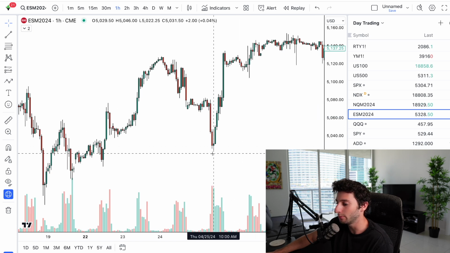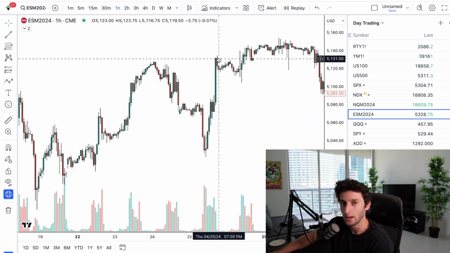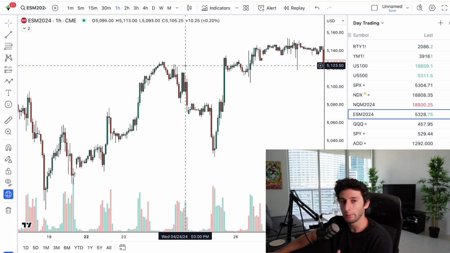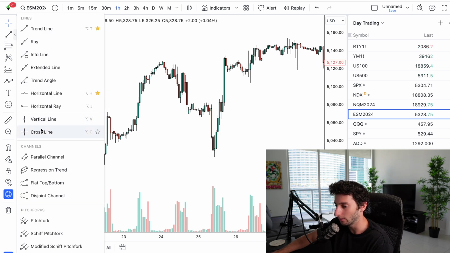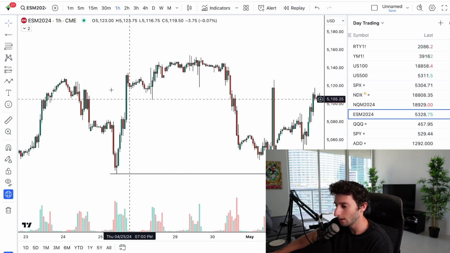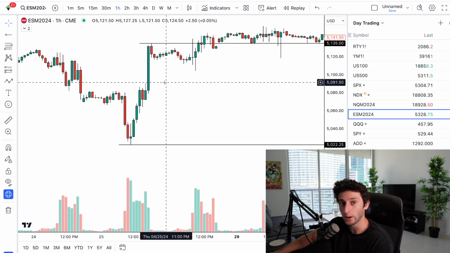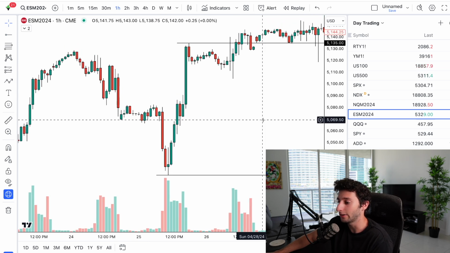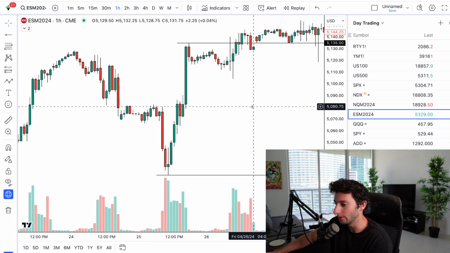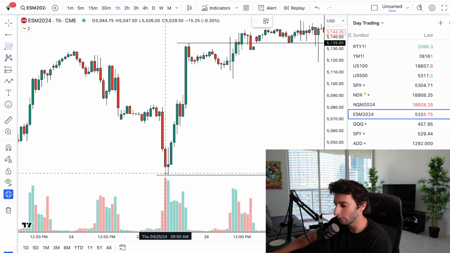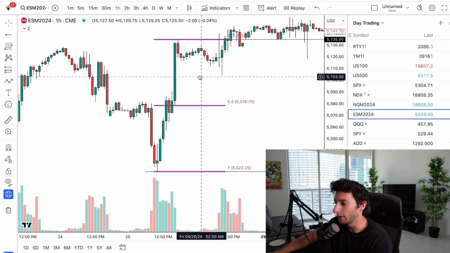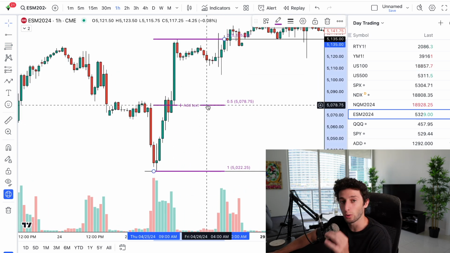And I want to talk about this move right here from this low to this high. Because what is happening, right? We establish ourselves a range. So we have a low just like this, we have a high just like this, and at this point, we have established ourselves a range. And when we have a range, we have an assessment of what is considered fair value. So if we take our retracement tool, go from low to high, the 50% mark is going to be right here, okay? This is what we consider fair value.